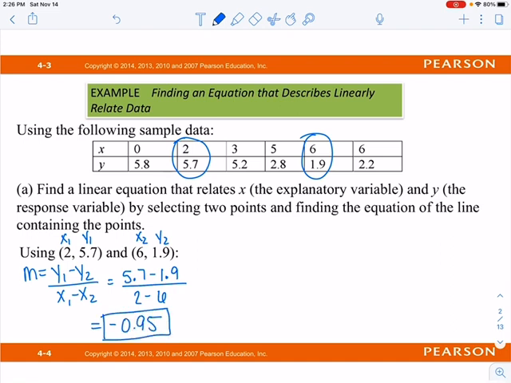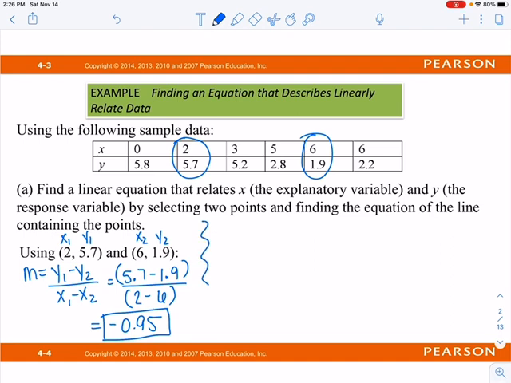Again, when you're putting that in the calculator, if you're doing it all at once, just make sure that you put the top and the bottom in a set of parentheses, or it is going to give you a wrong answer. So if you just did that in the calculator at the same time that I did and you got a different answer, it's probably because you didn't put the top and the bottom in a set of parentheses. Again, you can always do the top first, so 5.7 minus 1.9, hit enter, and then divide that by your -4 so you don't make a mistake.